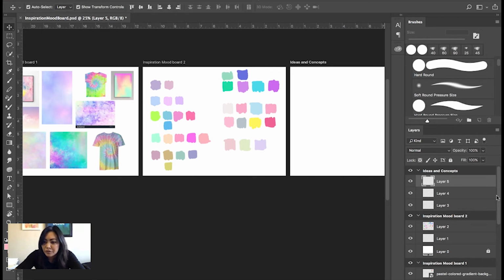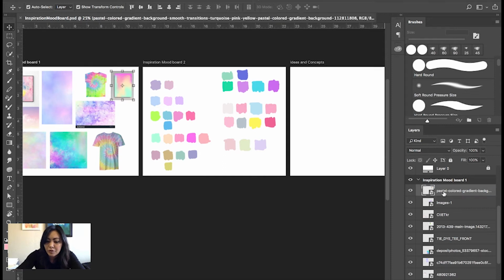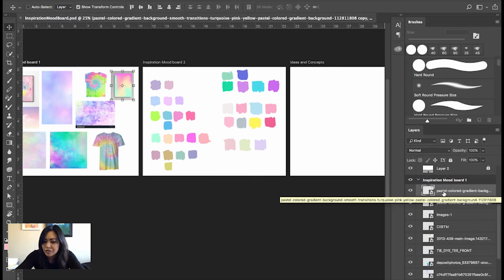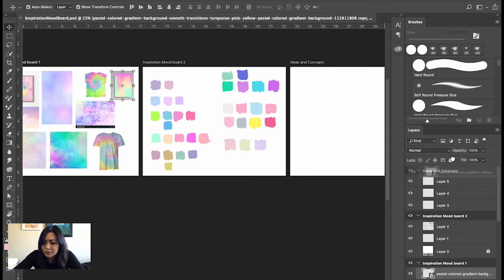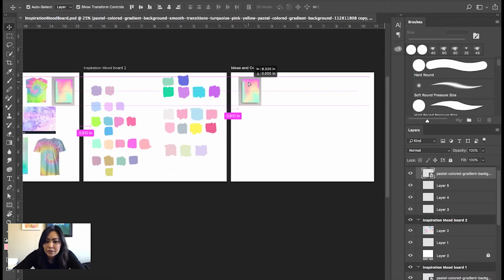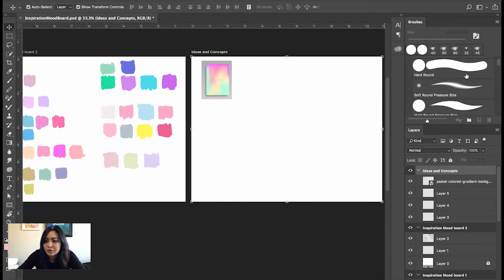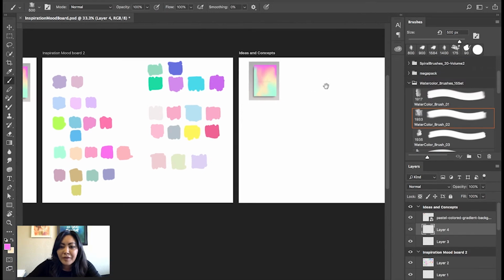What we can do is we can try to look for it in our first artboard. So there it is. So we'll go ahead and press Command J, copy it, and move it all the way up here. So here we have our duplicate. What I'm actually going to do is use my Photoshop brushes. Okay, so now we're here.